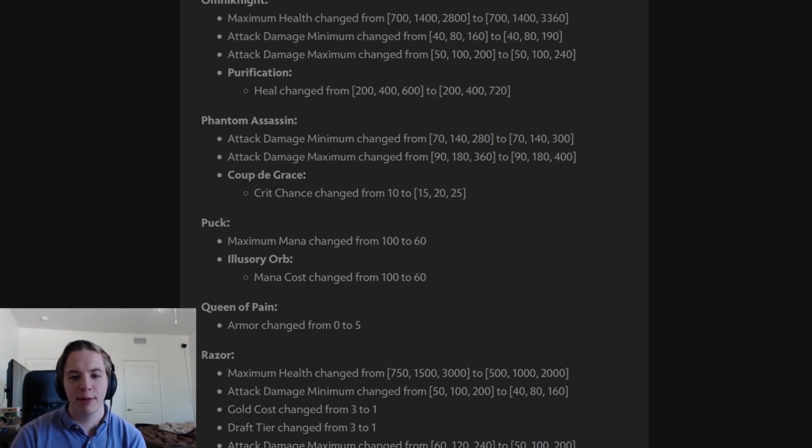PA, the damage maximum and minimum, 70, 140, 280, 270, 140, 300, just a 3-star buff, 90, 180, 360, 90, 180, 400.